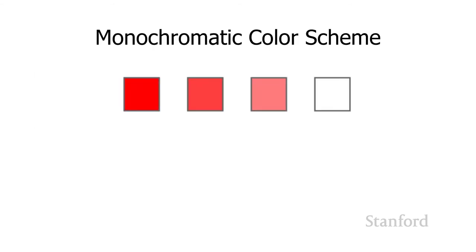So based on what we know so far, one possible color scheme is to just choose a hue and then just to vary the color by reducing the saturation or increasing or reducing the brightness. So this would be called a monochromatic color scheme. And this certainly works. And it's not going to look horrible, but it may not look that exciting either. So, you know, this may not be the way you want to go.